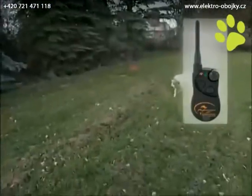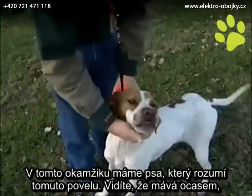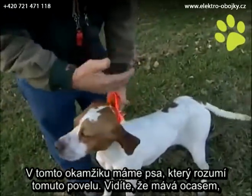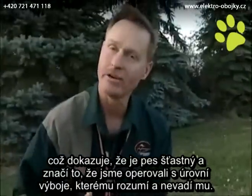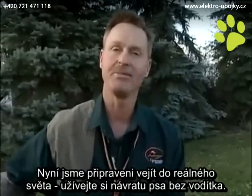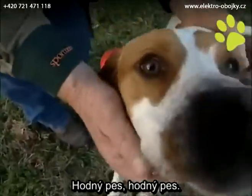Here. Good boy. Click. You know, we now have a dog that understands the command. You can see the tail is happy. That's an indication that we're operating at a level that he understands and is comfortable with. We're ready to go out in the real world and have some fun with off-leash recall. Good boy, good boy.